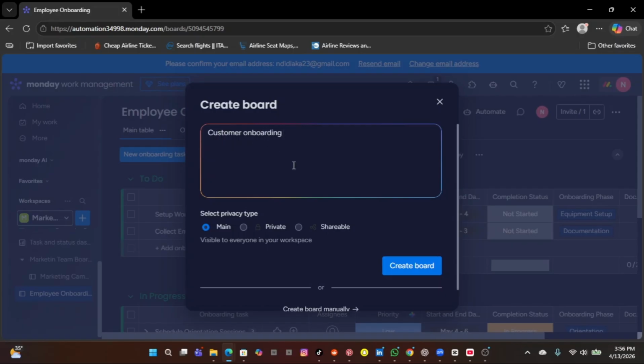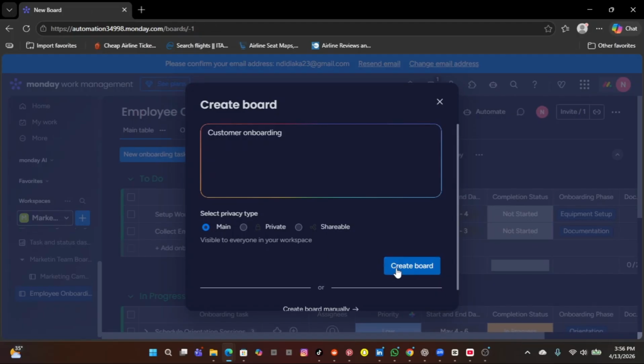Now, remember, before I started typing, it says: tell AI what you want. I may decide to say, okay, customer onboarding with columns: name of customer, assignee, anything I want. This is on the interface of this monday.com, so everybody can see it.